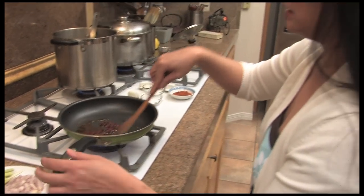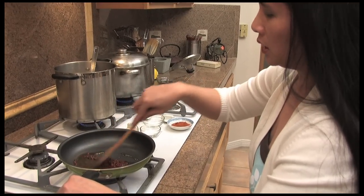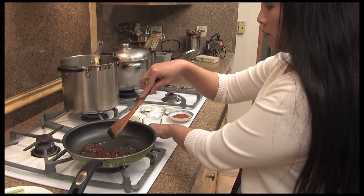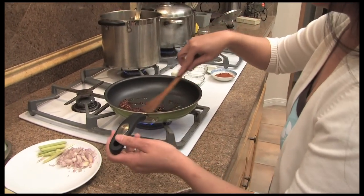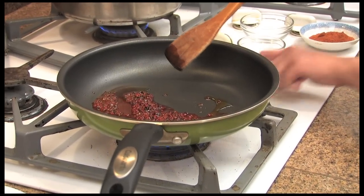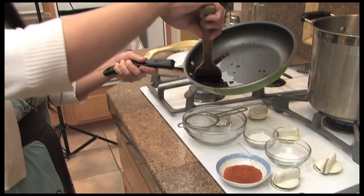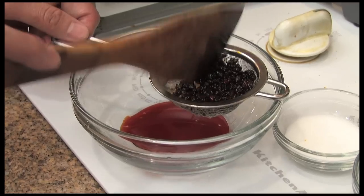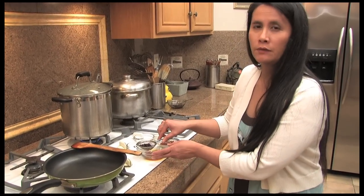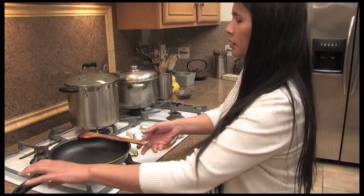If you don't like the spiciness, you can just add this, and this will make a nice broth with a nice vibrant color. So just let it stir for about a minute or two until the seed gets darkened. That means it's ready to remove from the oil. Use a strainer, but if you don't have a strainer, you can use a spoon and separate that. After separating the seed from the oil using a strainer, make sure your frying pan is cleaned off.